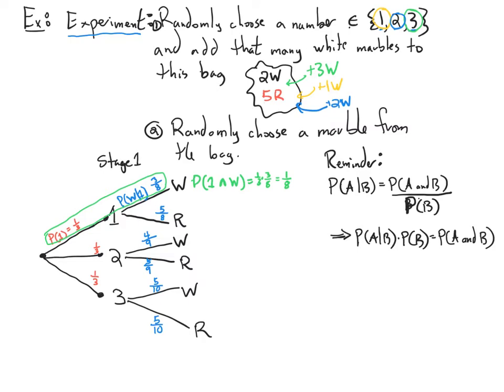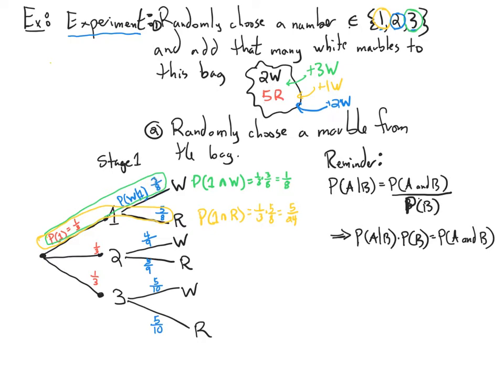Let me do the circle and let's say yellow, because we didn't use that yet. So if I multiply along the branches this way, I get the probability of picking a 1 and picking a red marble is 1/3 times 5/8, and there's no nice cancellation here. This just ends up being 5 over 3 times 8, which is 24.